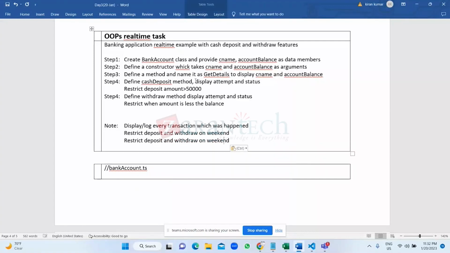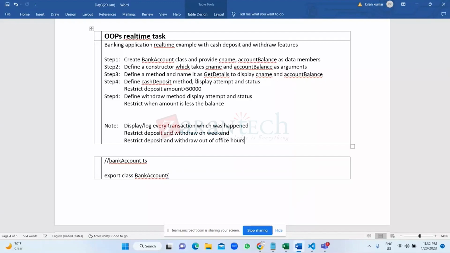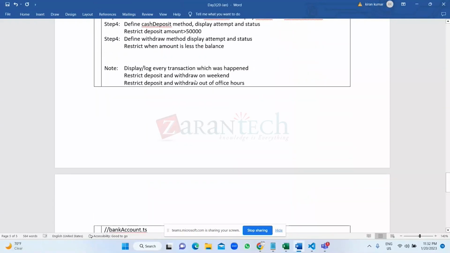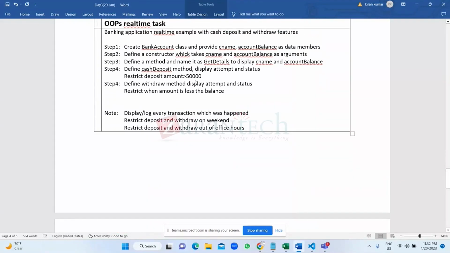Restrict deposit and withdraw on out of office hours. I don't want to allow any deposits and withdrawals on the out of office hours. So this is what you need to do. Yeah. So you have to implement this.